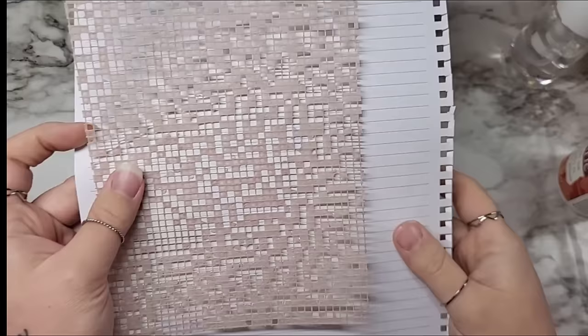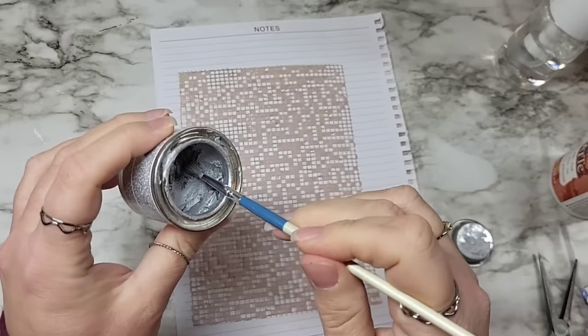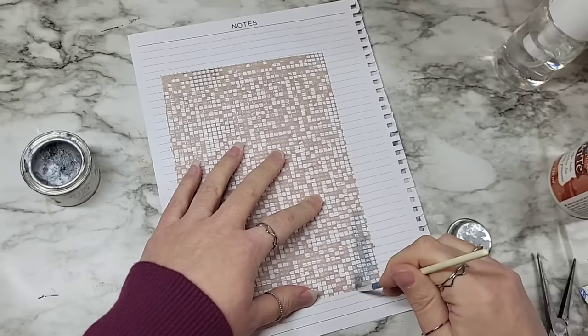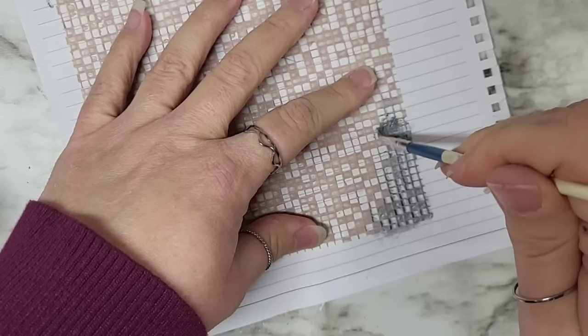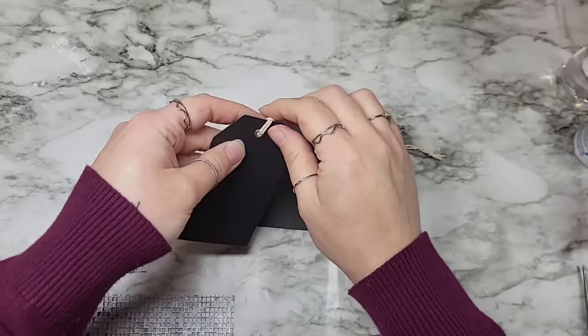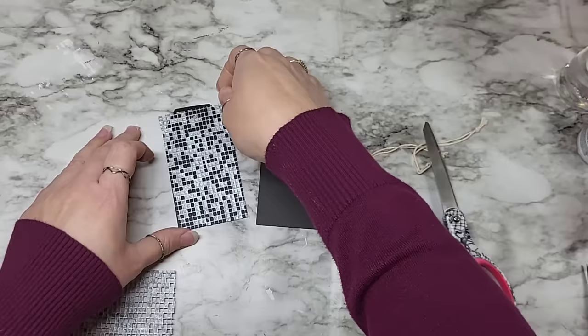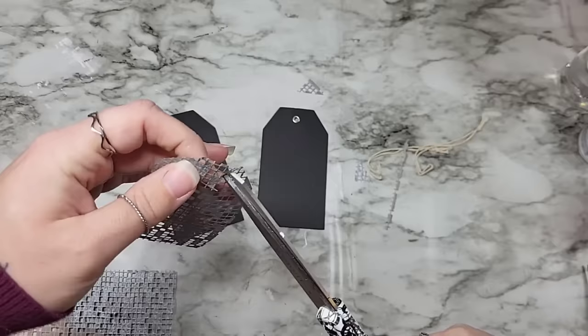For this project we're going to take this textured paper — I'm not entirely sure what it is, but we'll call it textured paper — and since I don't like the color, we're going to take Dixie Belle Silver Gilding Wax and put a nice layer over a decent section of it. It's going to match the overall aesthetic of the end result. I put that aside to dry and grabbed these little chalkboard tags from Dollar Tree. I removed the twine since it wouldn't match our aesthetic, cut it down just small enough to still see some of the dark spots around the outside of the tag.